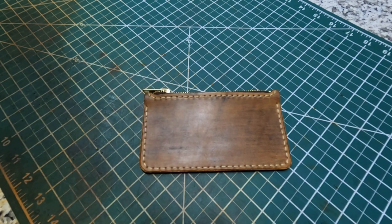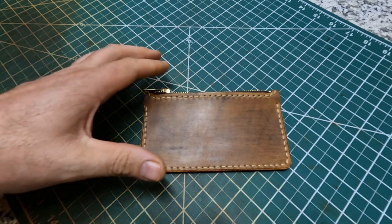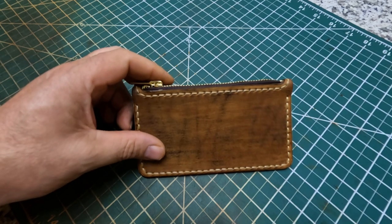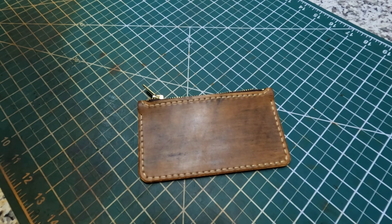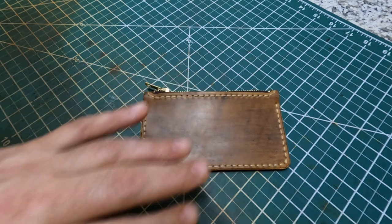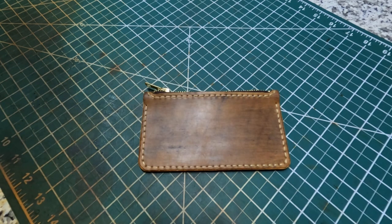Just a real simple leather coin pouch, or it could be used as an organizer, put coupons in, or just whatever you want to do. A man could take it and use it as some kind of pouch or a billfold, stick in his pocket, put something in it. It's endless what you use this type of stuff for, but I think it looks real nice y'all.